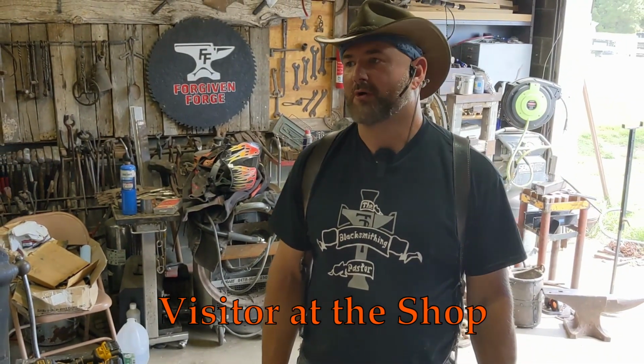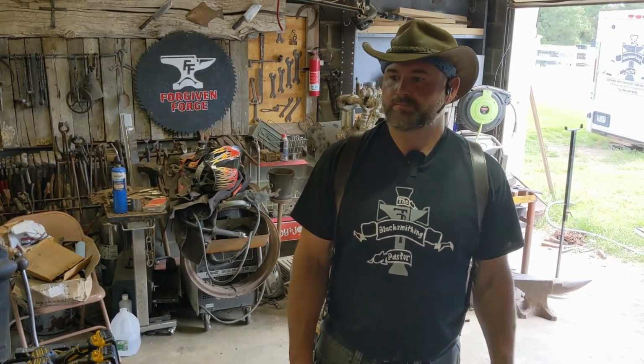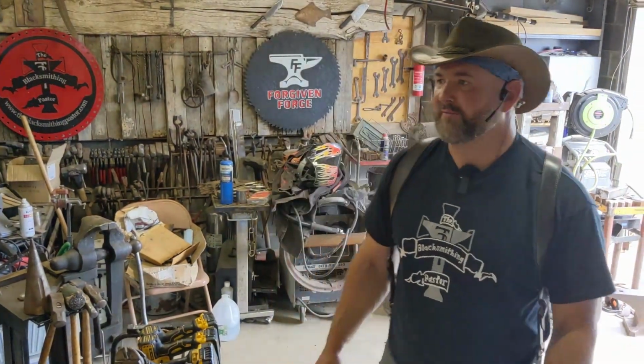I'm making some horseshoe hearts, but not the horse faced ones. And I'm trying out my new anvil.